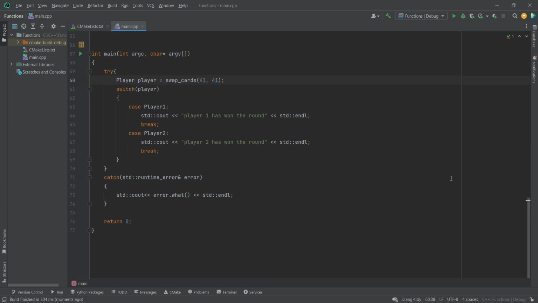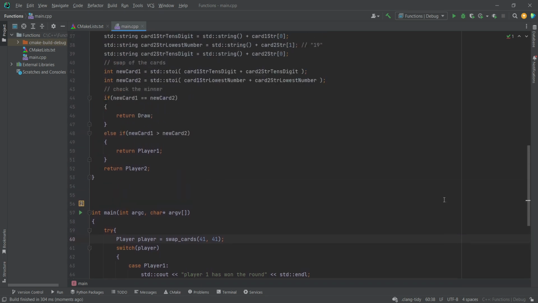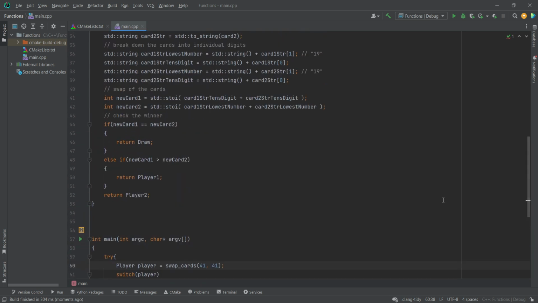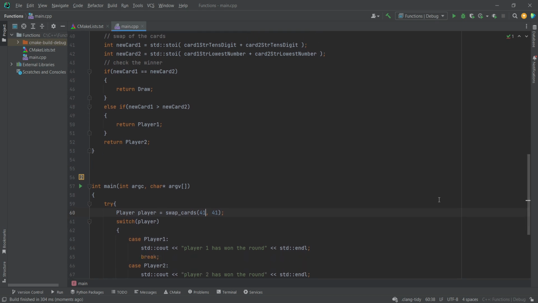That's an error. Well, actually, it's not an error, actually. If I actually do the swap, I have 44 and 11. It's actually not an error, sorry.